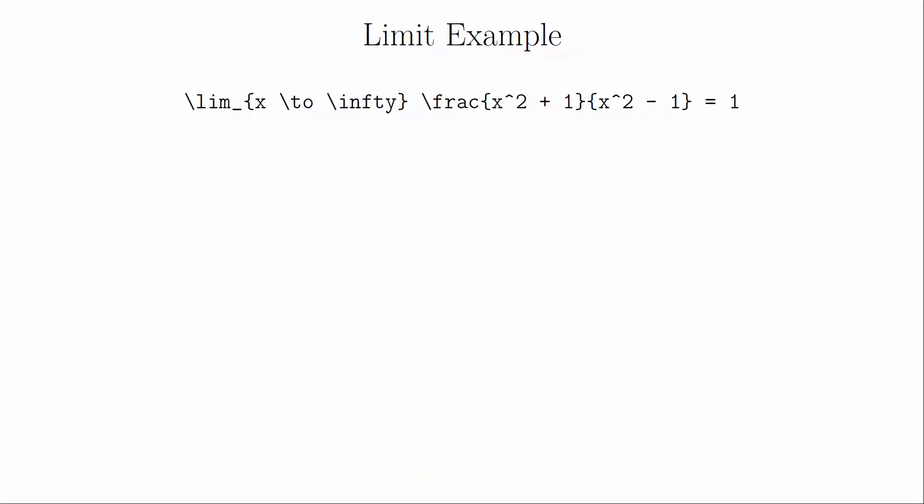Let's look at the code for the evaluation of a limit. At this point you should have enough experience to put together the meaning of this code. The lim creates the limit notation, to makes the right arrow, and infty makes the infinity symbol. The underscore is telling LaTeX that you want this bracketed part to be typeset lower on the line. And then we have a fraction. Let's see how this looks as an inline equation and as a display equation. Notice that the display style version actually typesets the variable of the limit beneath the lim. You can also see that the fraction is bigger and less cramped. Remember that you can force display style text inside of a paragraph by using displaystyle.